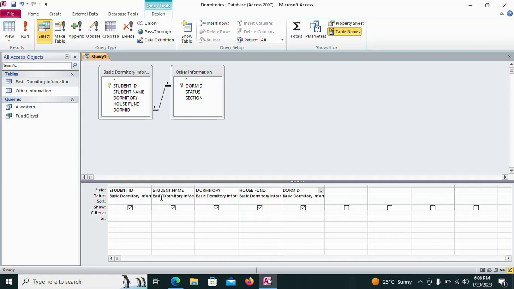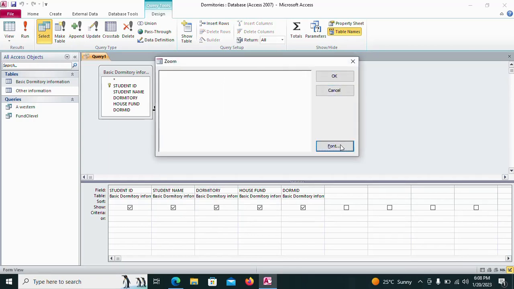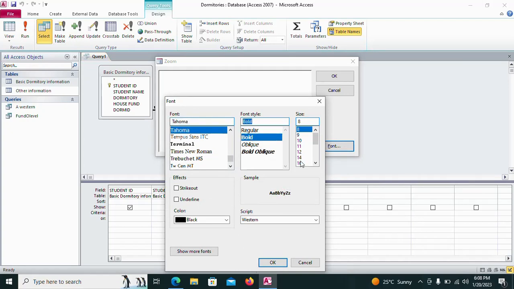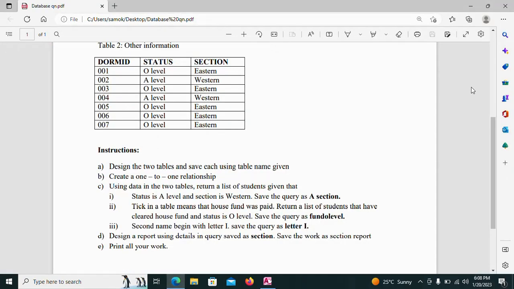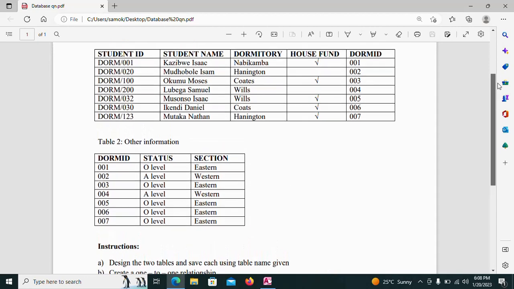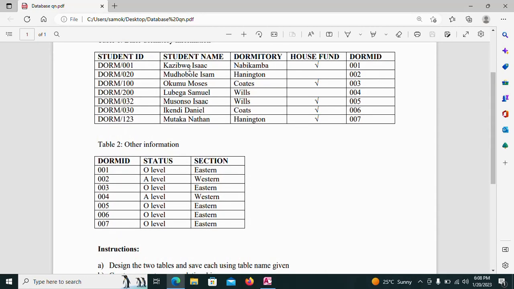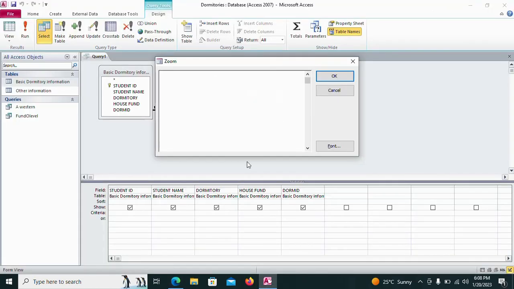Then here they have said the second name begins with letter I. Let me just zoom it so that we can see it clearly. So we are not concentrating on the first name, we are concentrating on the second name, and it must begin with letter I. We don't know what the first name is going to be, so therefore we shall use a star to represent the other characters of the first name.